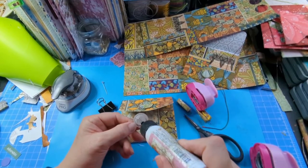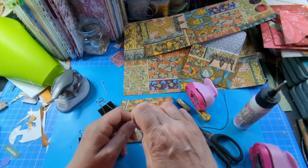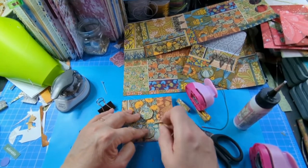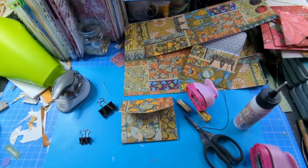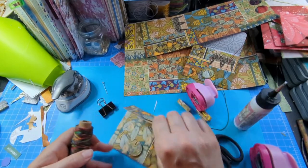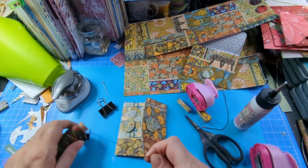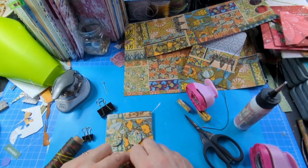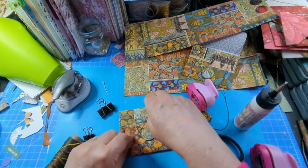Right. And I've got some gorgeous string, you know. I'm going to try and make sure that doesn't stick. Right. And that goes there like that. Perhaps I should have put it at the top, that one. String, coloured. Right, I tend to tie it at the side rather than the top or the bottom. If you've ever tied it at the top or the bottom, you'll probably understand what I mean. I've tied it at the side ever since I encountered problems.